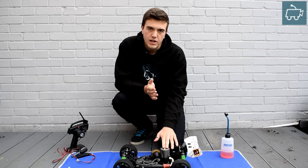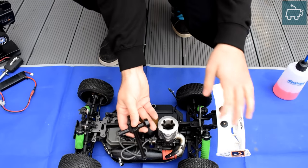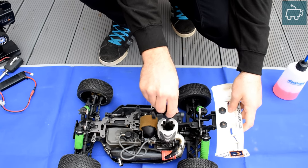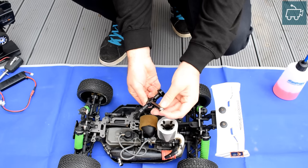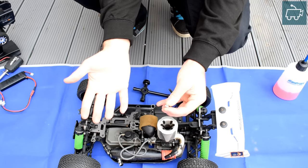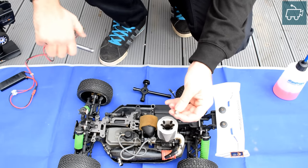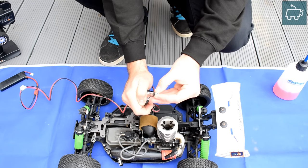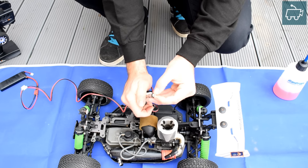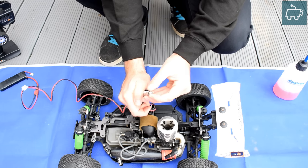Once those things are done I'm going to remove the glow plug and have a look at what condition it's in. I'm going to take my four-way wrench and remove the glow plug. I'll do a visual inspection — it shouldn't be rusty. To be honest, just on the safe side I would advise replacing the glow plug for easy starting. I'm going to apply my glow igniter to it and see how it glows up. I'm not satisfied because it's not glowing a very bright orange, so in this case I would advise replacing the glow plug.